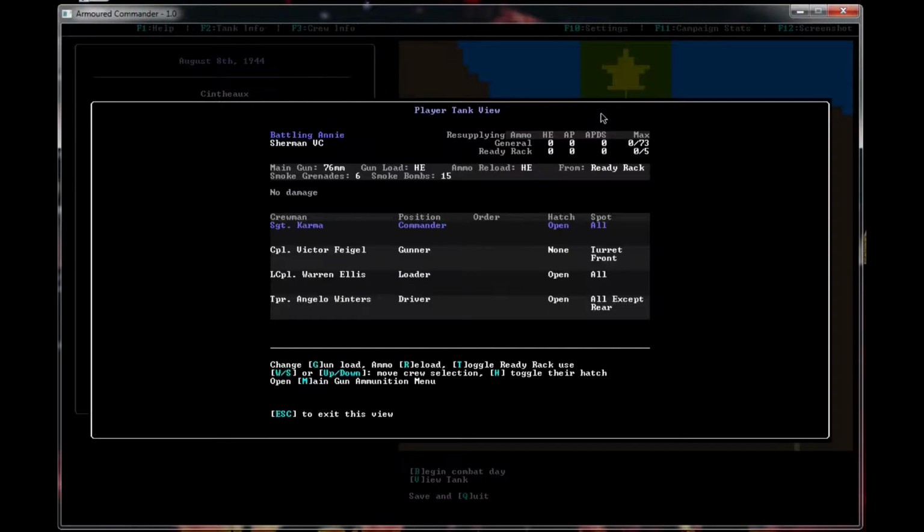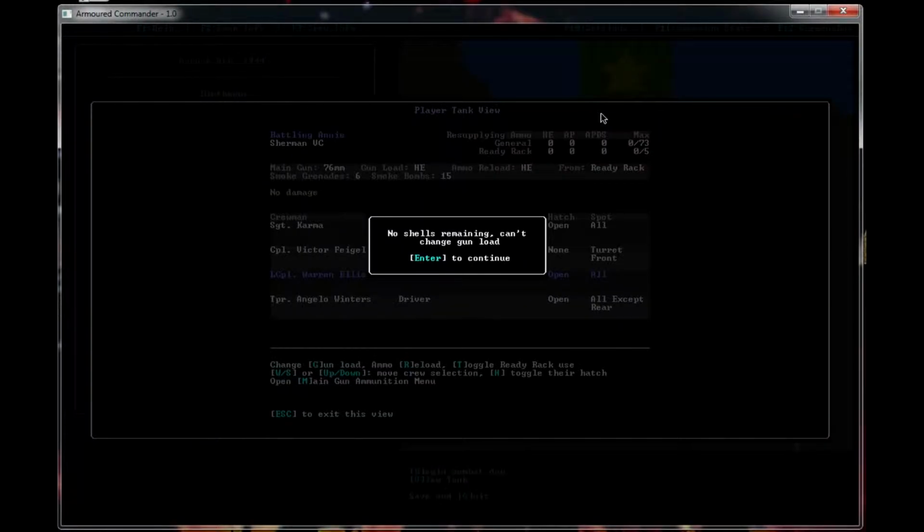Alright. So let's view the tank. So as you can see there, this is the tank. We've got the battling line, the Sherman 5C, the Firefly. Right, so we open our hatches, which just increases our spotting skills. So we can change the gun load. Okay, we can't do that yet.